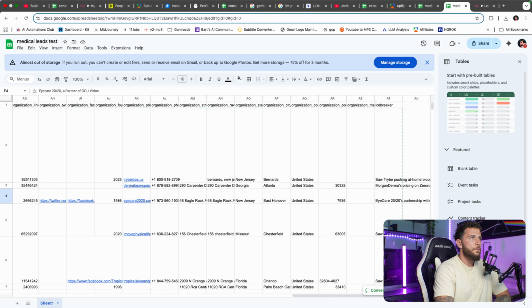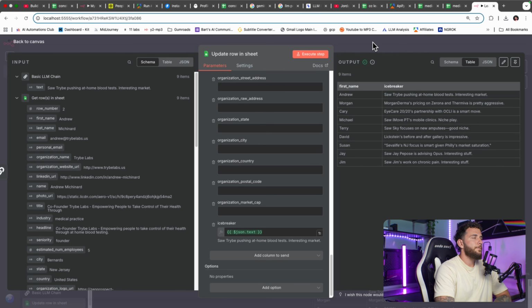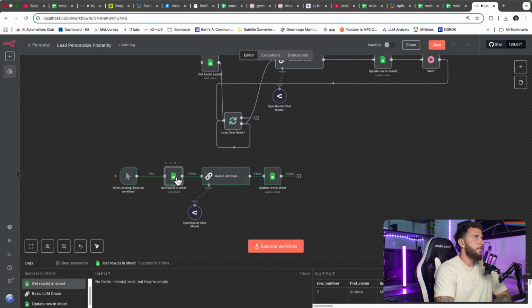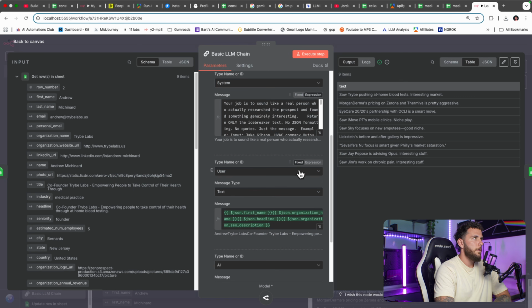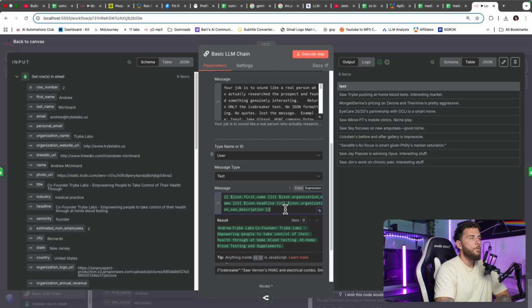And so if you just want to use the organization name, you can give the input information in the user message here. You can take out the first name if you just want to message the company. You can remove the organization name if you want and just stick with the name and try to match some information with the actual person instead.